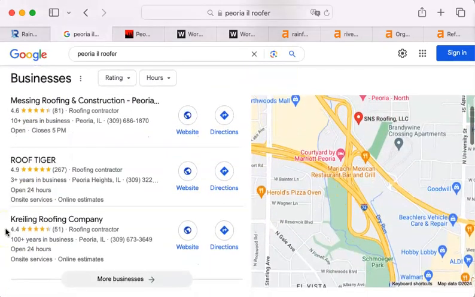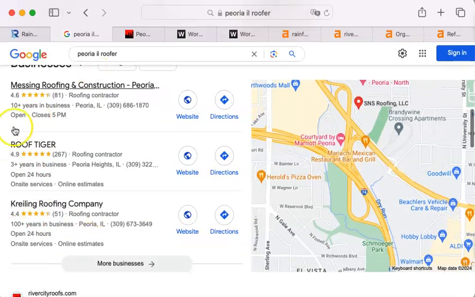But here we come down to the first thing that the algorithm is looking for, and that is this. They want you to fill out a Google business profile. They want you to become part of the Google family. They're going to ask you what year you started your business. 100 years in business. Holy moly, I bet that guy is old. Then the next thing they're going to ask you is what your actual hours are. They're going to ask you to prove that you own the website. And I bet their website 100 years ago didn't look that good.